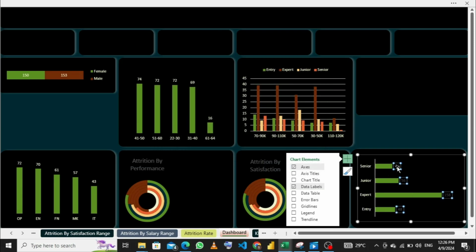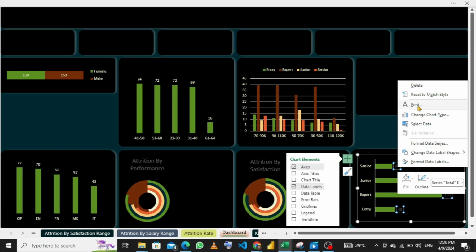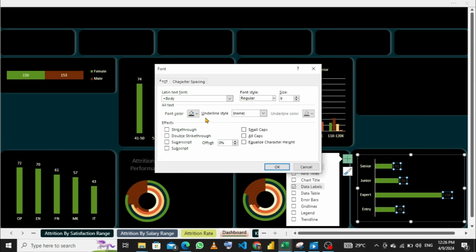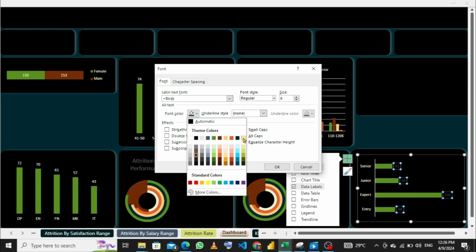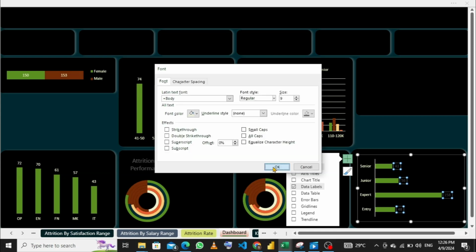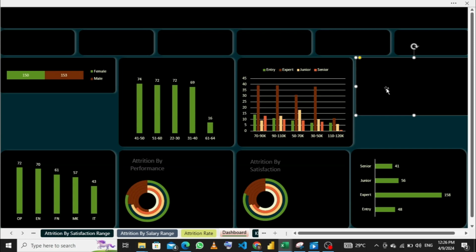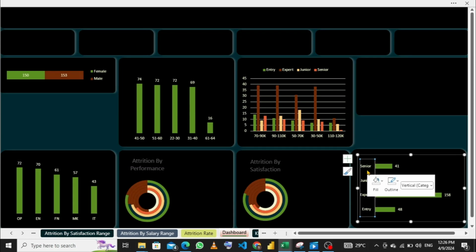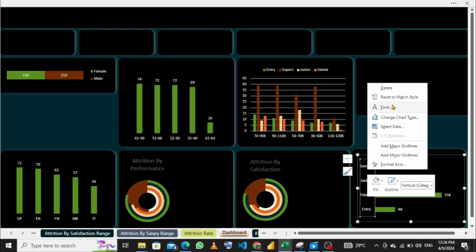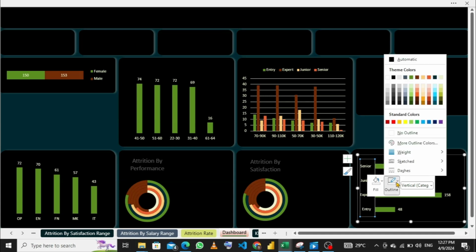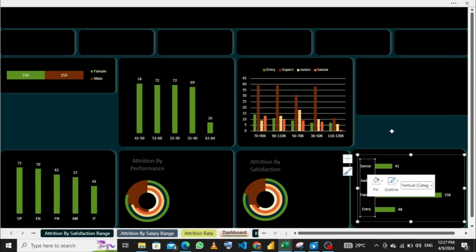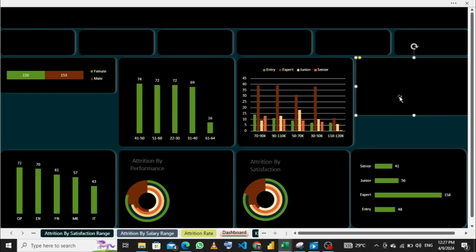I'll click on this, right click, change the font to this, and I'll click on OK. So now we are left with, okay, let me remove the outline from this one. Click on this, right click, the outline, I'll change the outline, no outline. Okay, now we're left with the line charts.